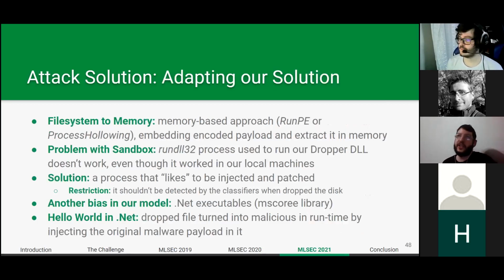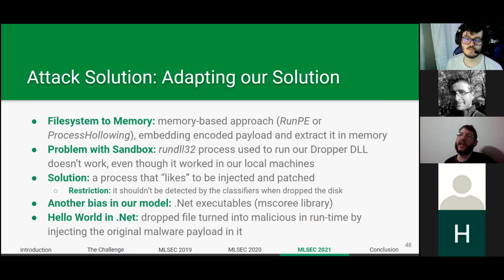Okay, so we needed to find alternatives, right? Since we are not allowed to use our file system dropper, there are two alternatives: either we do not drop anything in the file system, or we drop a file that is not detected. We tried the first, an in-memory attack. We would still embed the payload, but instead of dropping it to the file system, we would launch a process, or take a running goodware process from the system, and drop our payload directly into the memory of that process. We would patch the process memory, right? So we would run the process, and resume the execution of the originally launched process, but now with the memory code from the malware file. Then that process would behave as malware. So this is our strategy, and we implemented it and executed it.